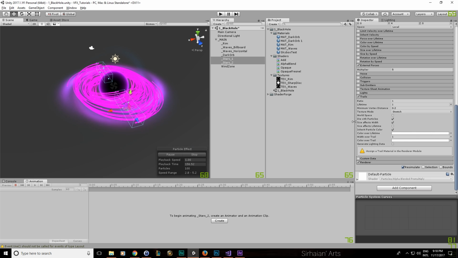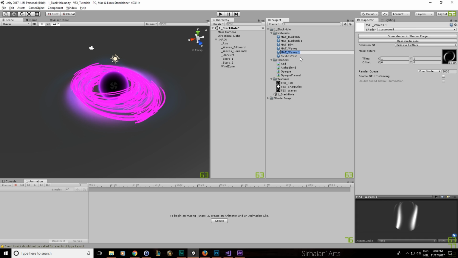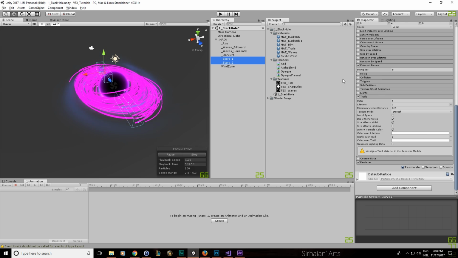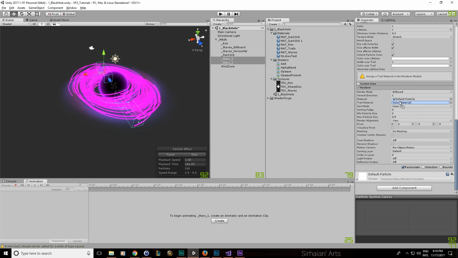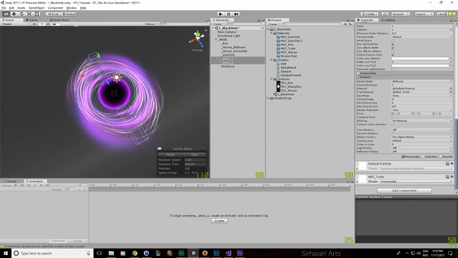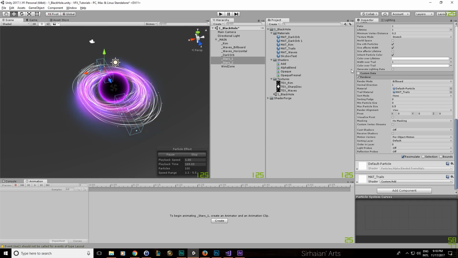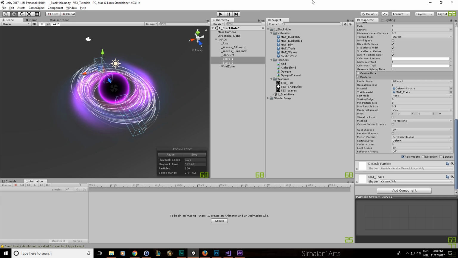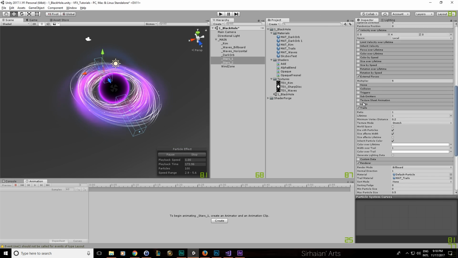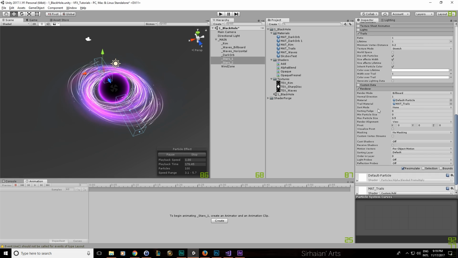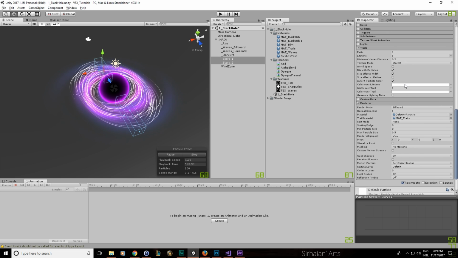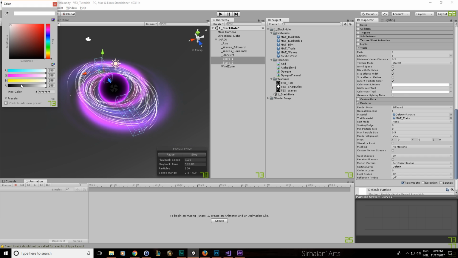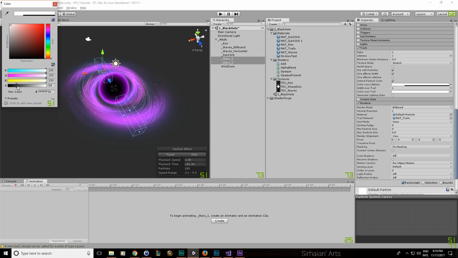So first, of course, we need to create a new material for that. So let's just duplicate one of them and name it matte trails. Let's put it here. Oops, renderer trail material. Hey, it's working, yay. Okay, so now the trails are very, very bright. Way too bright for me. So let's change that a bit. And color over lifetime here. It's just color. I actually want it to be just a color, so that's fine.